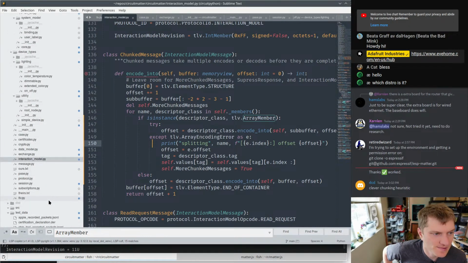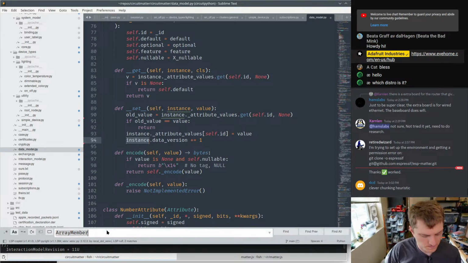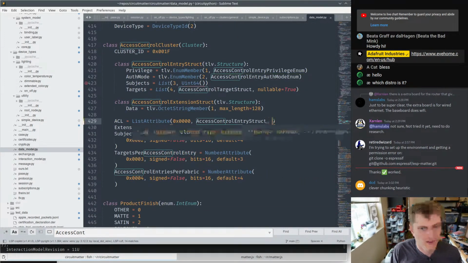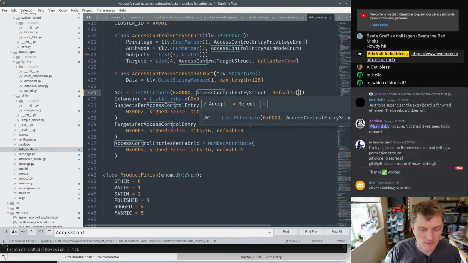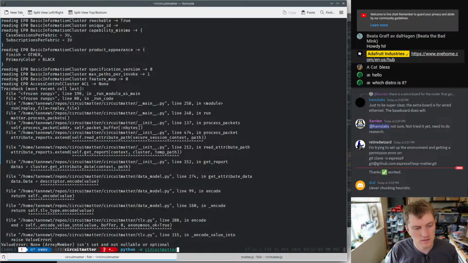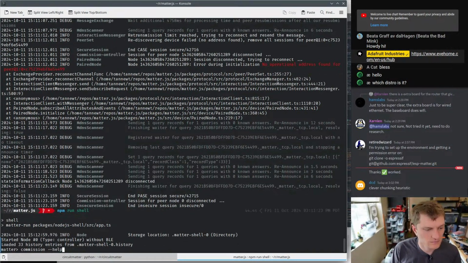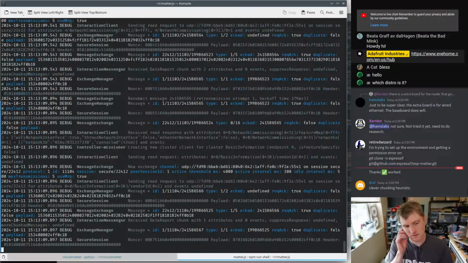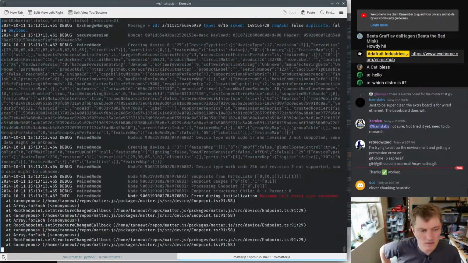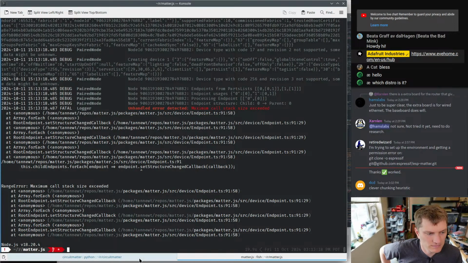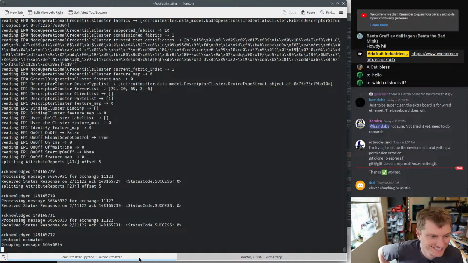I'm being a little bit stricter than I was originally about encoding things correctly, so that's part of the reason. Okay, so let's try it again. The one I'm deleting is the node ID, because I think it picks a random number. Maximum call stack size exceeded. Oh, I crashed it. Interesting.